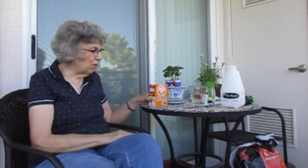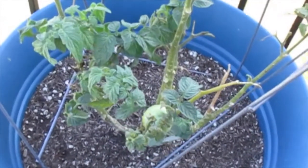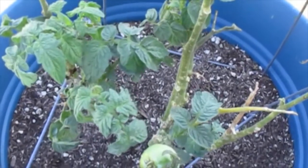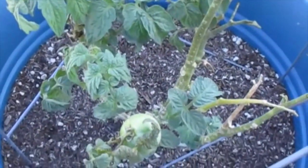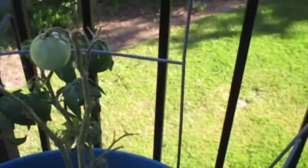Hopefully I'll be able to document continued improvement and recovery. So without further ado, I'll show you the plants. Here's the encouraging regrowth — this is on the patio variety tomato plant. If you remember from last time, it was pretty much bare after I removed all the dead and diseased leaves — just a bunch of bare sticks. These new green leaves have all developed in the last couple of weeks.